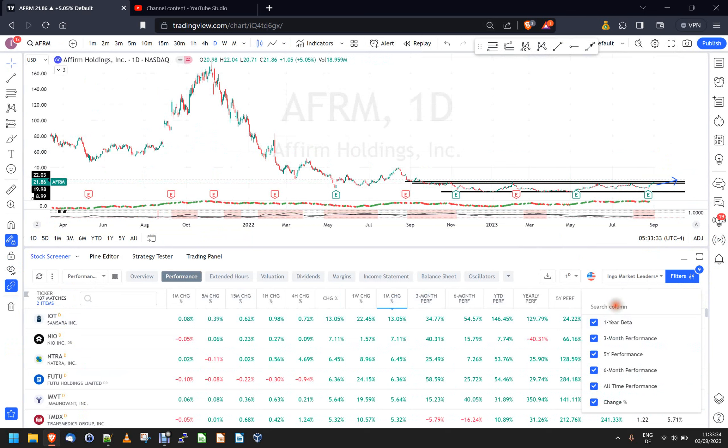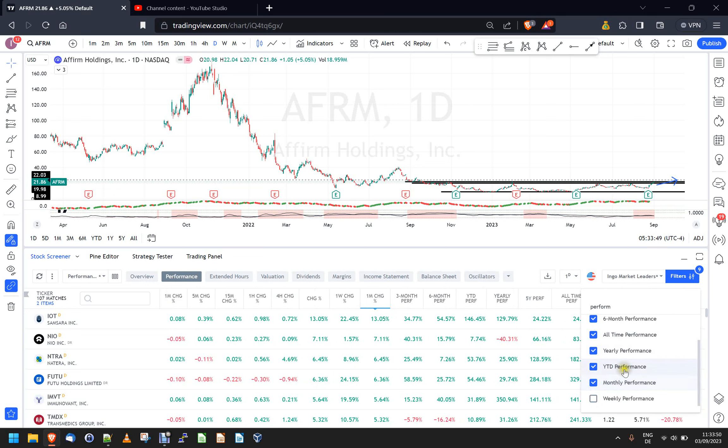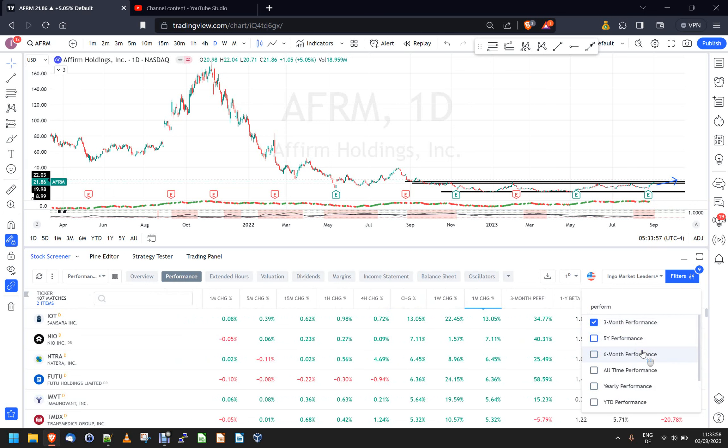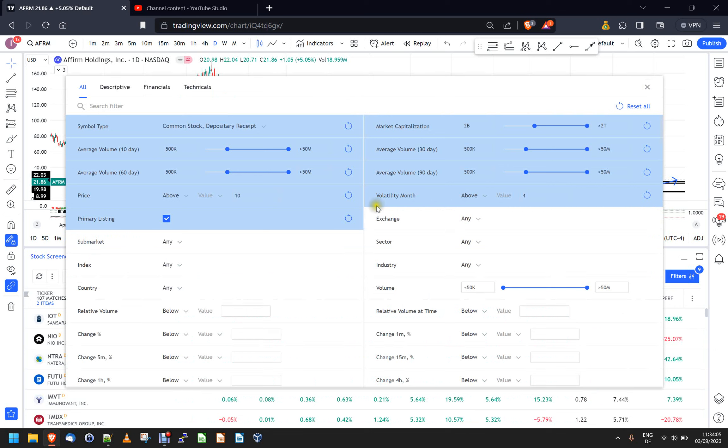You have to click on this and type in 'performance.' You get all this listing - you can see 'monthly performance' down here, and you can also do this with weekly. Just click on monthly performance and it adds another column. I've replaced the ADR (average daily range) that Kulamagi uses to find stocks that are really moving, with volatility per month in percent. This is actually the accurate way of filtering for those stocks.